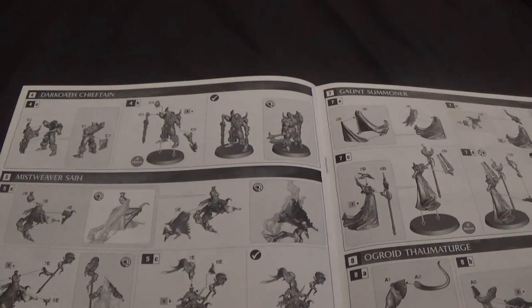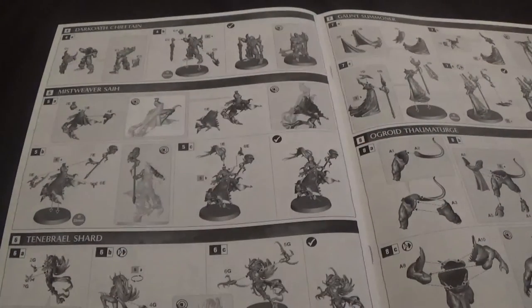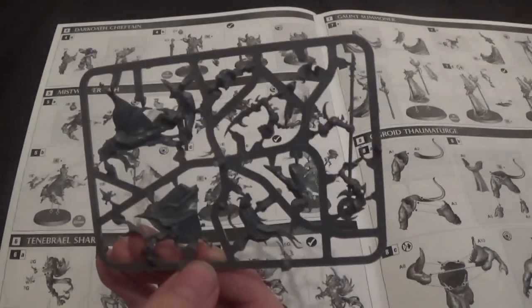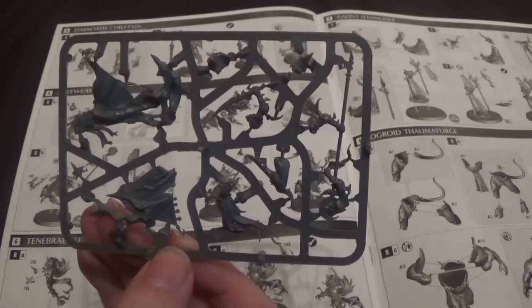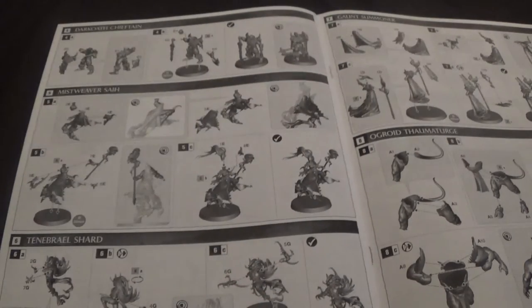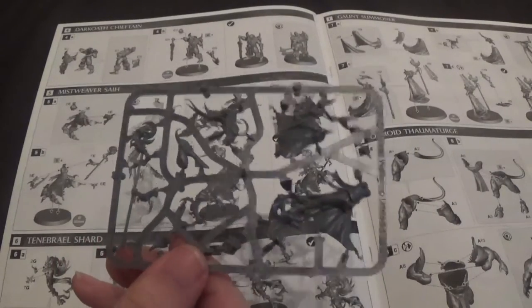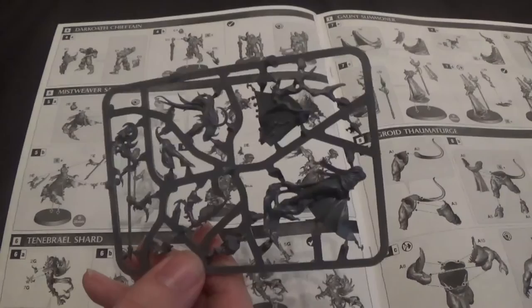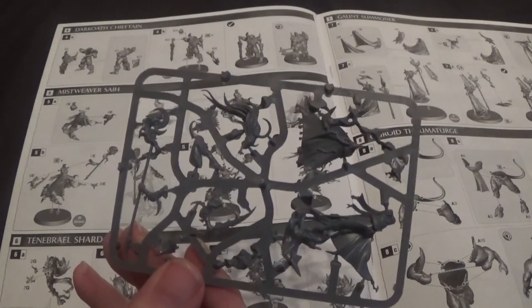Okay, so next up is the Mistweaver. There is the sprue for the Mistweaver. That is a very delicate looking staff she has now. I'm assuming it's seashells on the seashore. It's a she, I think. It's an elf, so it's hard to tell. Yeah, based on breasts. Must be a woman. That's about the only way you can tell the difference between elves, just two little dumplings on the front. Anyway, there we go. Mistweaver Sha.